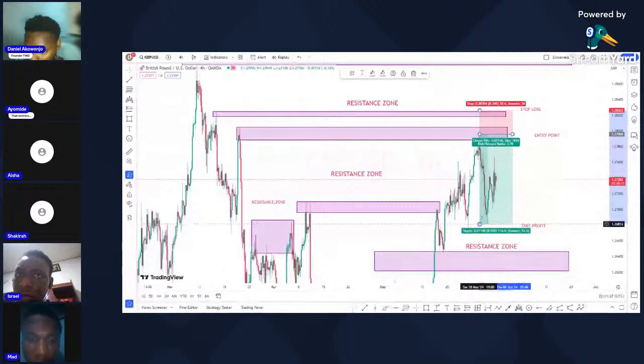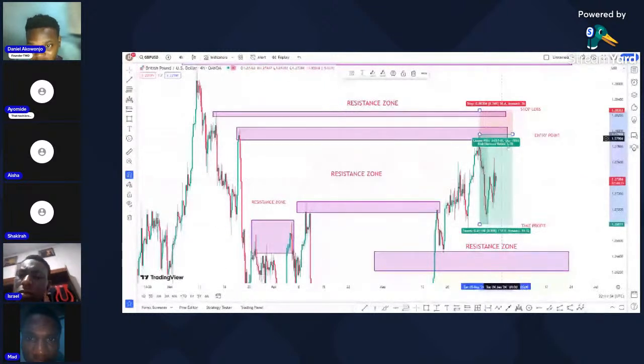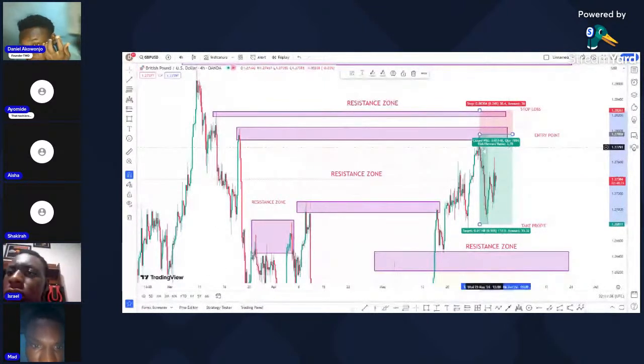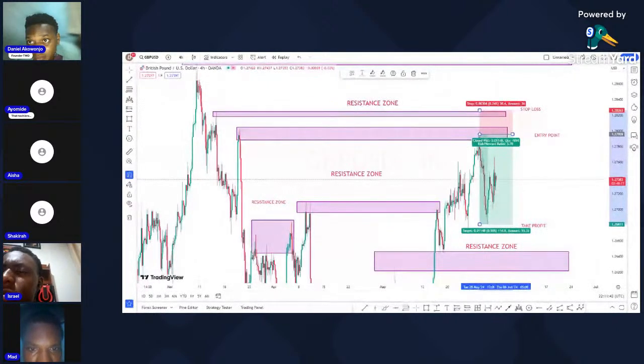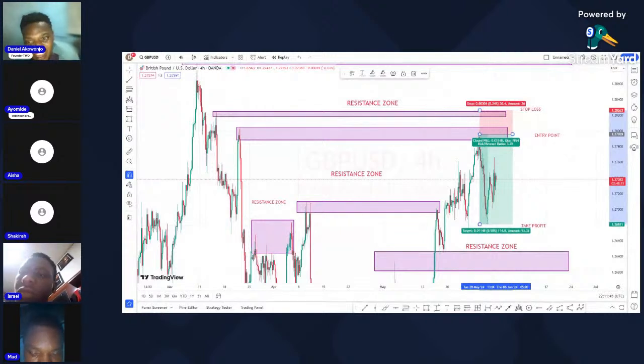Awesome. You want to pay attention to something. You want to make sure that your risk is right. I don't know if you can see this. Can you see this risk to reward ratio? Yes. So now you want to make sure that your risk to reward ratio is larger to some amount. You understand?